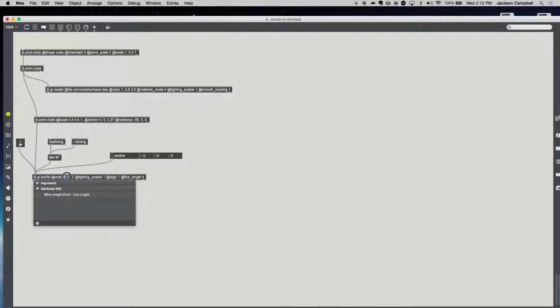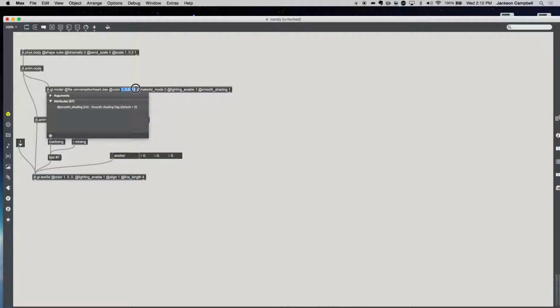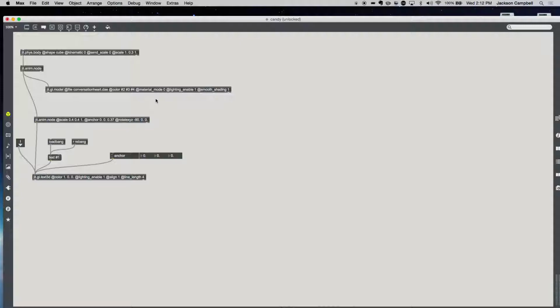Color. So I can say color hash 2 through, wait, this is the text. Actually, let's leave the text color alone because I think sweethearts always are printed in red. So I meant this color up here, actually. This color here, we can say hash 2, 3, and 4. Hash 2, hash 3, hash 4. Okay, and is that all? Yeah, that's it for now.